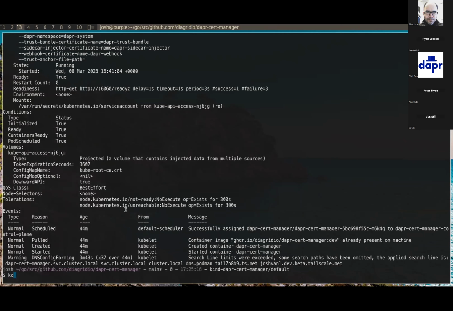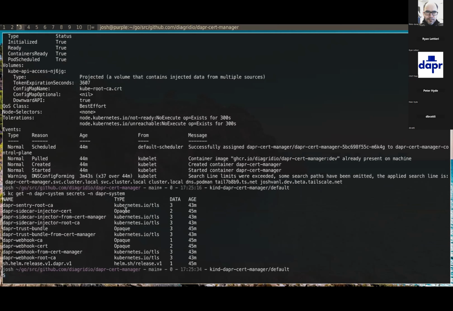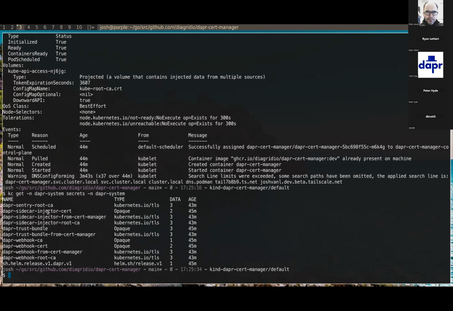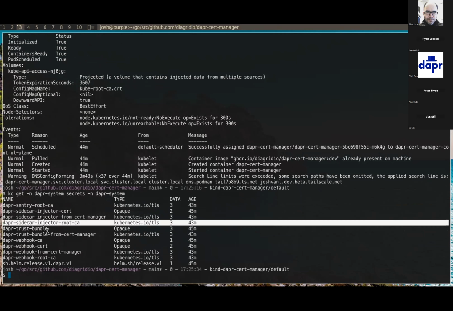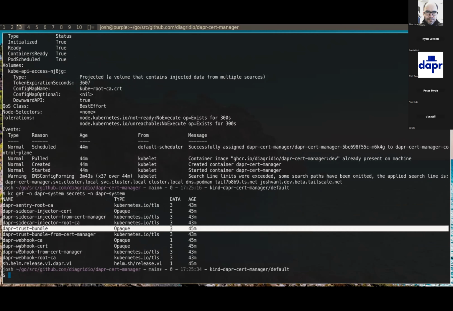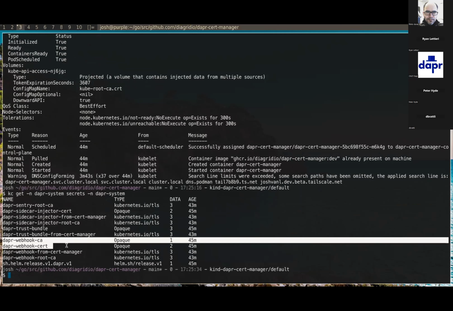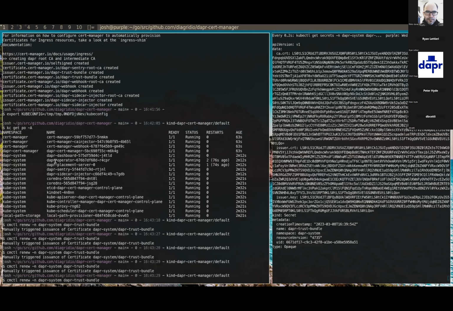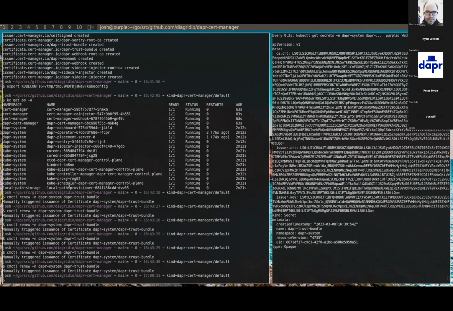So what's happening in the background is that the operator is watching those certificates and populating the relevant secrets in the Dapr system namespace. So in our case, for Dapr, it's going to be that one, that one, that one, and I believe another one. I believe it's those two actually as well. And we can see this in practice. There's not a huge amount to show with this because it just works and hums in the background.